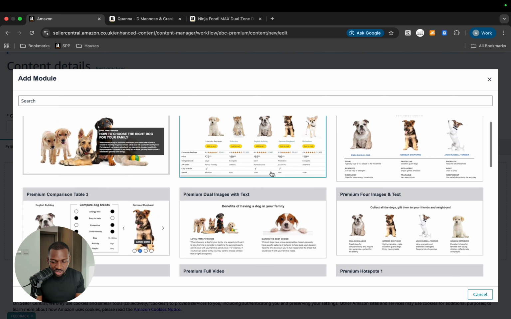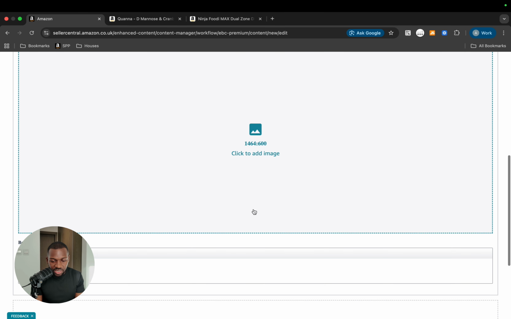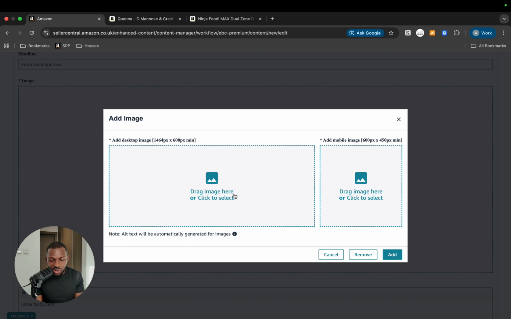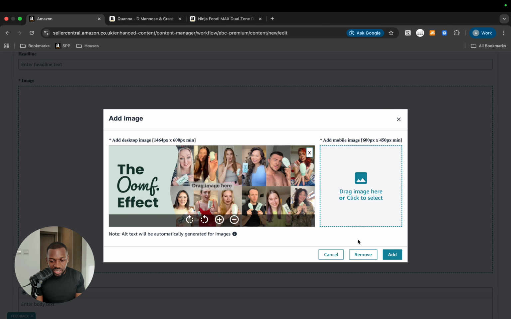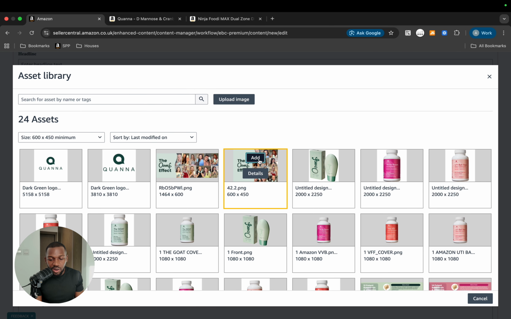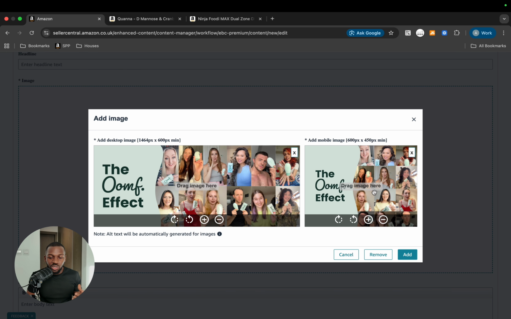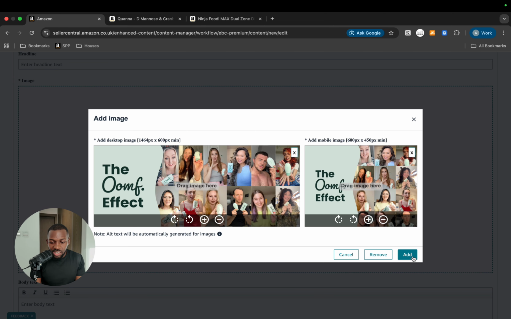So we'll just click one just for now. So you've got the premium full image. You go here, this is the dimension. You just drag and drop based on the size. So you have one image that's specifically for desktop for A+ premium content, and then you have one that's specifically for mobile for A+ premium content. So you want to have both sizes. This makes it a lot better than A+ content on its own. The premium content allows you to optimize for mobile and desktop. And last time I checked, around 60% of people shopping on Amazon are now shopping on mobile. So you want to have A+ premium content for the mobile section. And yeah, that's it, done.